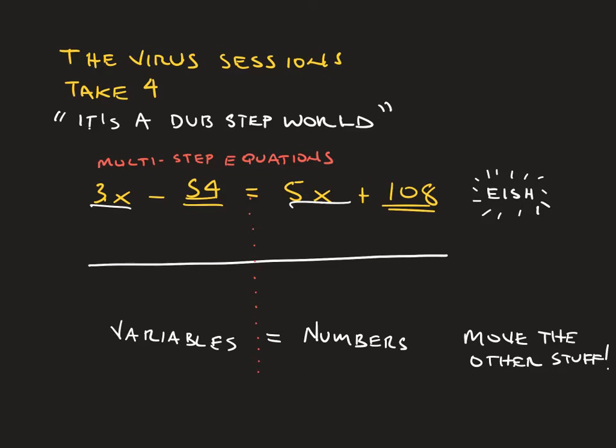So remember, a couple micro-lessons ago, we learned how to move numbers and letters and get them into a place that we want them to be. So in this case, let's move the 54 over to the other side, and we're going to move the 5x's to be with the 3x's. And we're going to move things by adding and subtracting. So if you look carefully here, we have a minus 54. So with equations, you always do the opposite when we move things. We're going to add 54 to both sides. If we do that, the number becomes 0 on one side, but it becomes 162 on the other side.